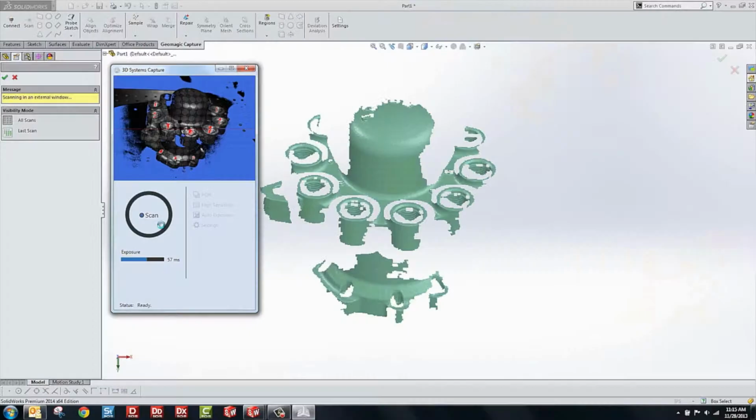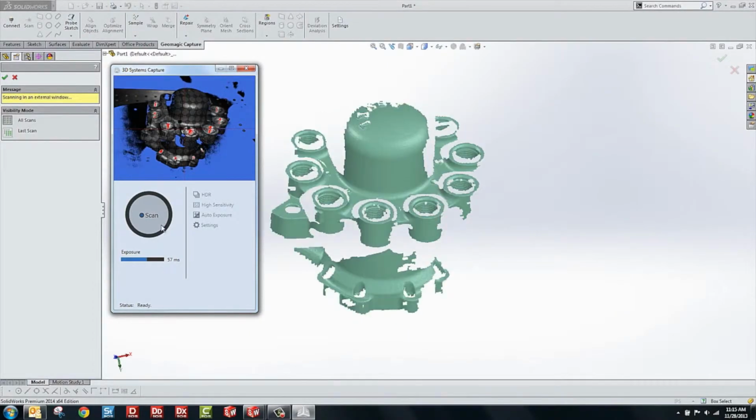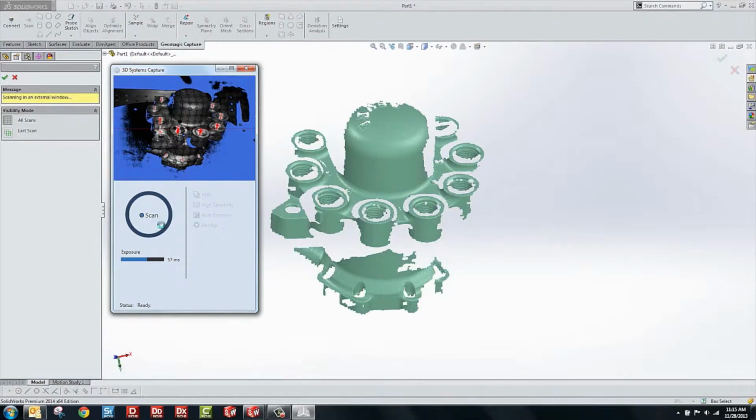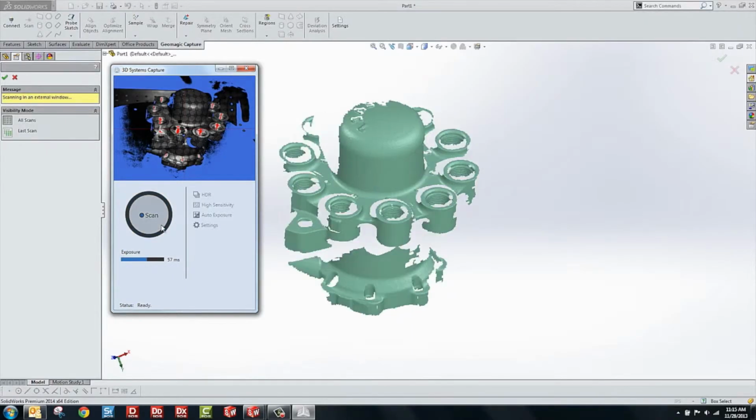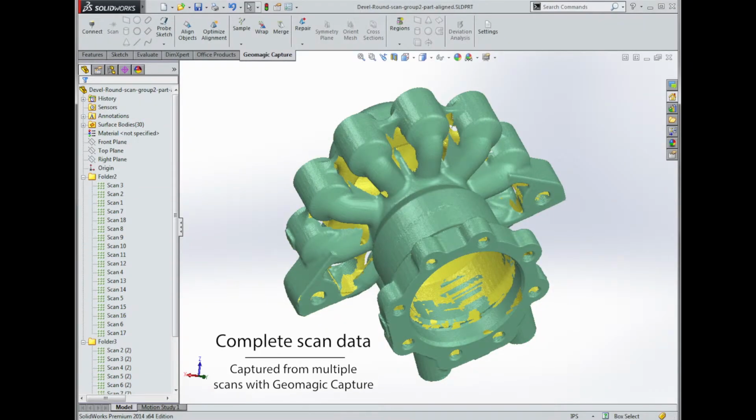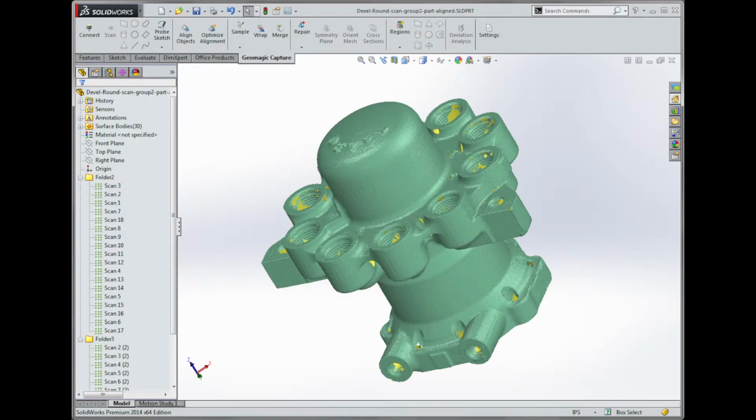We can see the scan shows up on the screen, and as we take the next shot, the geometry of the model will help align the scans. Each shot takes about 0.3 seconds, so it's a very fast scanner. After we take a few shots, we'll begin our design section and reverse engineer this. For demonstration's sake, we took 3 scans, but you may want to take more shots to acquire more data. Please keep in mind, you can model with incomplete scan data.